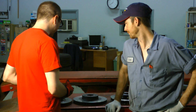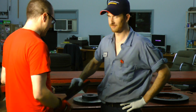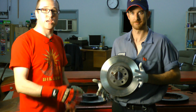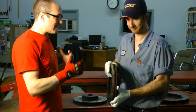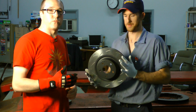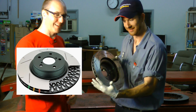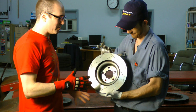So we're gonna show you here quickly different rotors. This is the stock rotor, and Turbowski will show you this excellent piece of craftsmanship. This is the OEM rotor. It's actually in good shape. It's held up very well, but there's just not a lot of cooling, not a lot of dissipation that it's capable of. This is the DBA 4000 rotor with the tiger paws, or what is it, the kangaroo paws? Kangaroo paws. It's got the kangaroo paws inside here to help cooling. And this is the best rotor you can buy for the FRS and BRZ that will fit with the stock calipers.